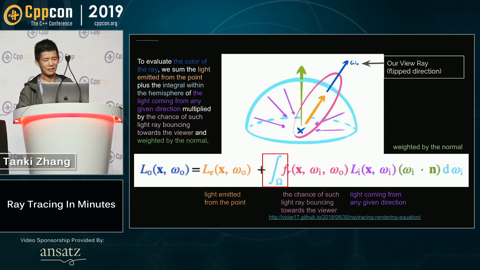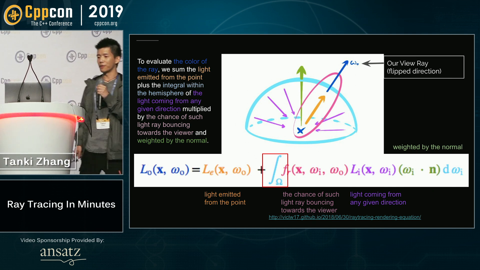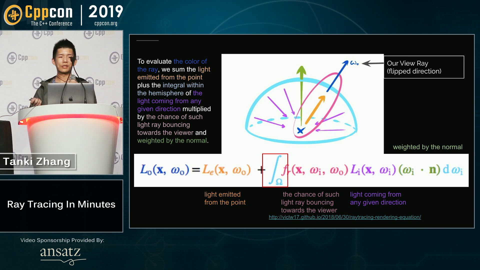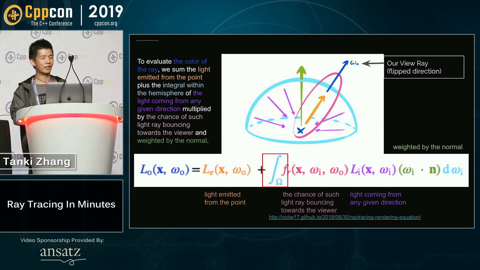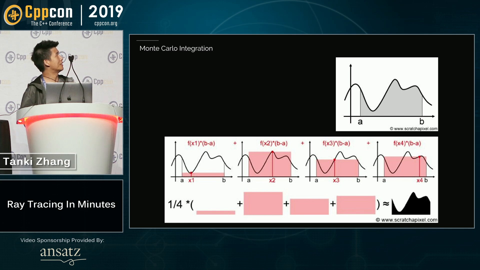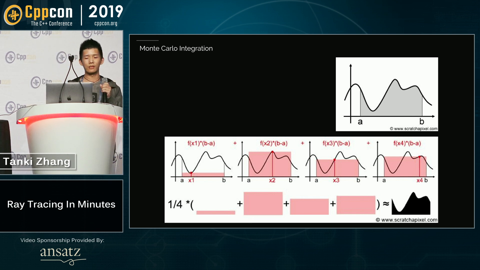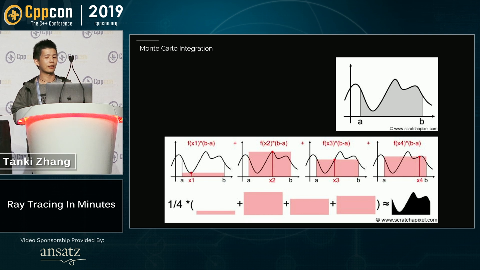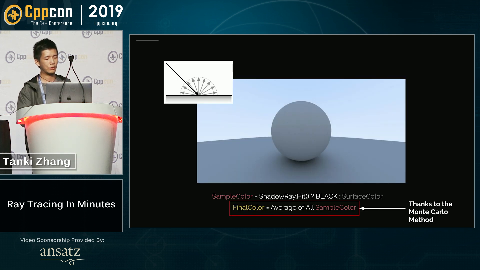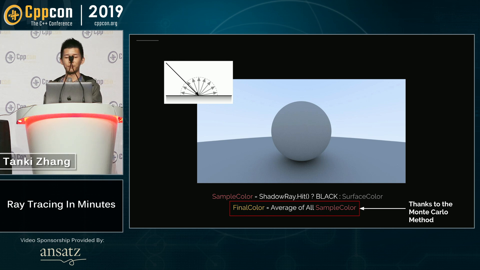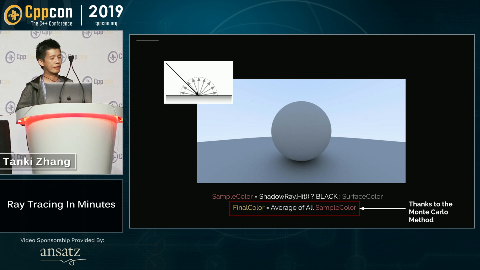It's just different approaches and different hacks. The integration is where the problem comes from — we don't evaluate the whole integration, we just evaluate one ray. How do we do integration on a computer? The idea is to resolve the integration of an arbitrary — even unknown — function. We can take samples from the whole function and get the average value. If we have enough samples, we get a pretty close estimation. If we take more samples and compute the average, we can get something with soft shadows. The material property of the surface is simplified here, and the lighting distribution can be very different among different materials.